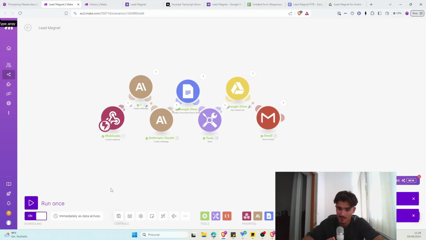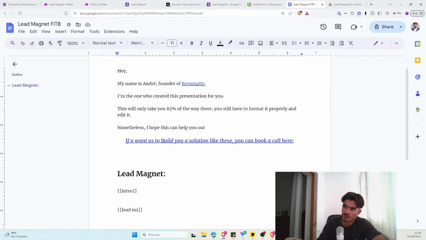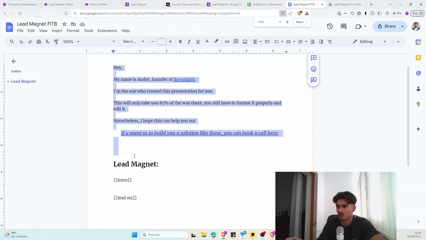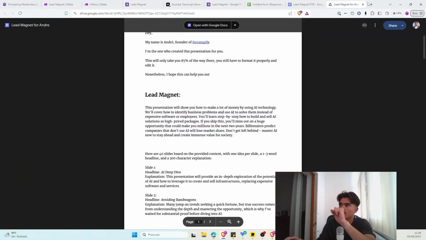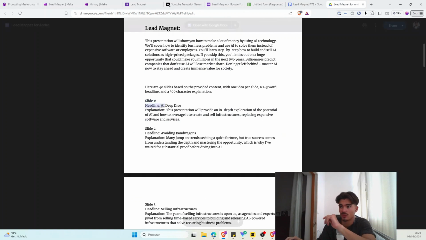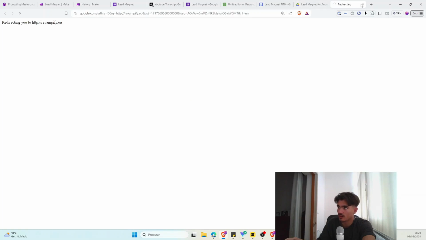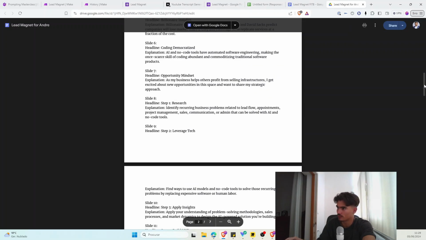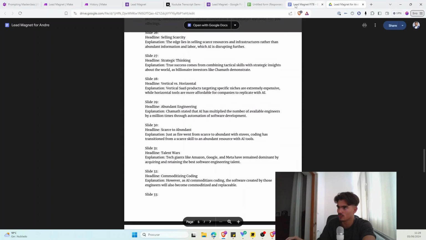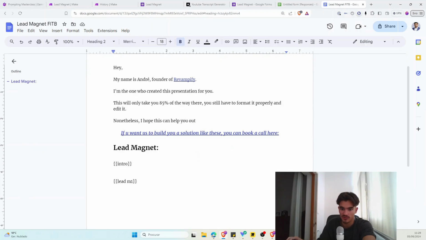Now there are a bunch of changes I can make to this. I can make it so that different inputs are accepted by the system. I can format this document better. I can write better copy. Let's remove this. I can put this in bold, also this. I remove this. I can space this out. I can do a bunch of things, but I think that for what I wanted to show you in this video, this is good enough.